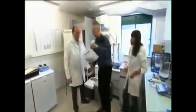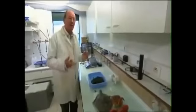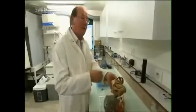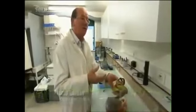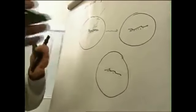David Boyer has brought some marine animals from the market. Pierre Barbey, a molecular biologist, tells us what happened to the animals. "We now know that there is a very good exchange between the deep sea and the upper water layers. The radioactive toxins accumulate in the food chain. This little worm here, for example, can contain 2,000 to 3,000 times more radioactivity than its environment. It is then eaten by the next biggest creature and so on. At the end of the food chain, we discovered damage to the reproductive cells of crabs. And this damage, these genetic defects, are inherited from one generation to the next."